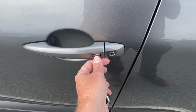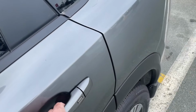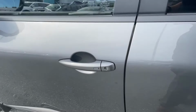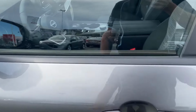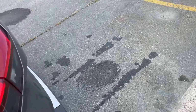A second push is another single beep. Unlocks the entire vehicle at this point. And you can do them each one individually as well. Once all your doors are shut, once you get out, 1 push, 2 flashes, 2 beeps, the whole thing is now locked again. Makes it really easy.